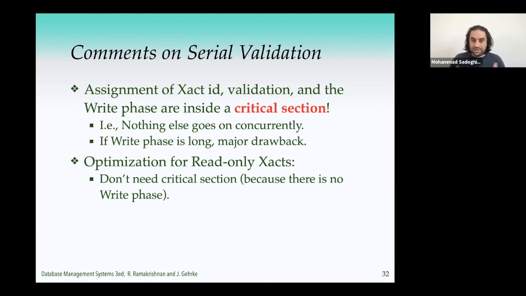And if they are really interleaved, then in addition to ensuring that the write set of the first transaction doesn't interfere with the read set of the next transaction, the write set of the first also doesn't conflict with the write set of the second. So basically eliminating all potential conflict.